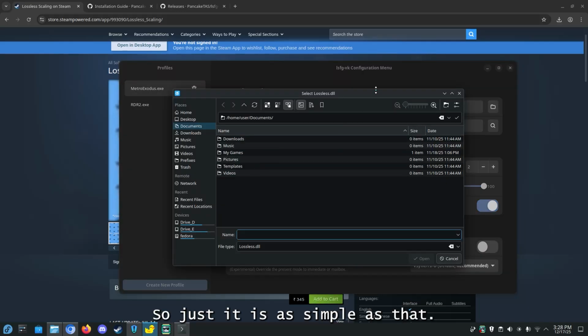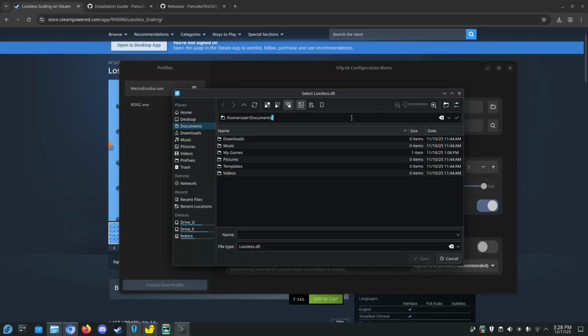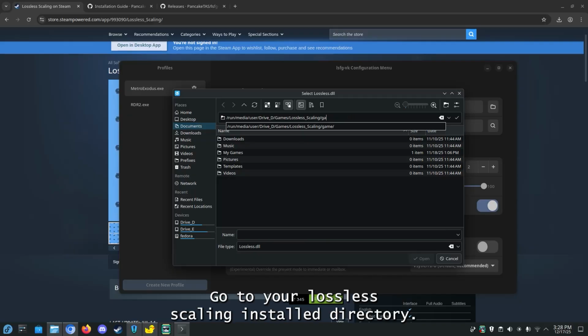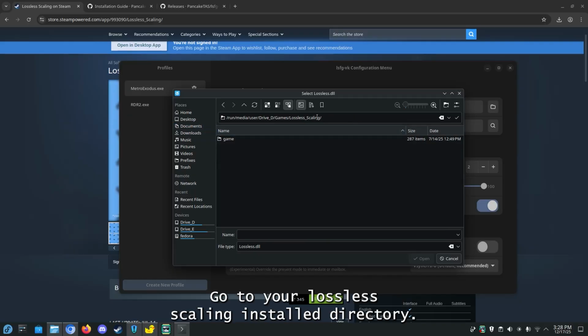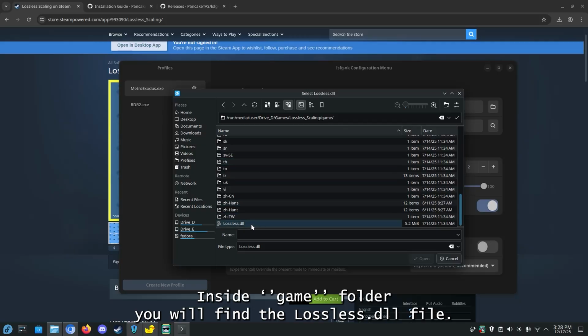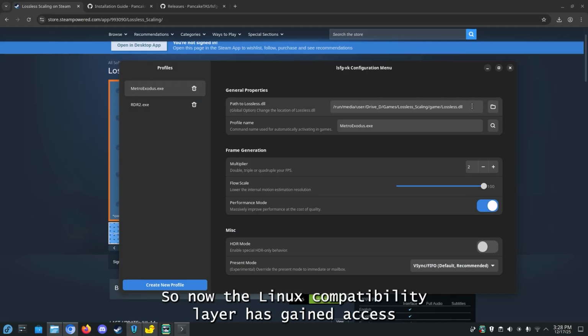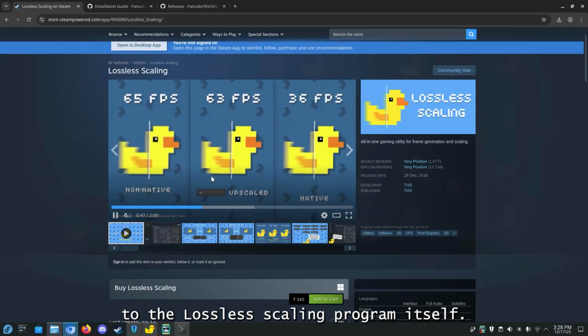It is as simple as that. Go to your Lossless Scaling directory. Inside the game, you will find the Lossless.dll file, and you just have to choose it. So now the Linux compatibility layer has gained access to the Lossless Scaling program itself.